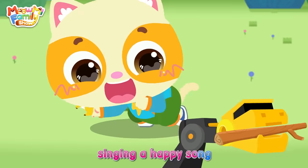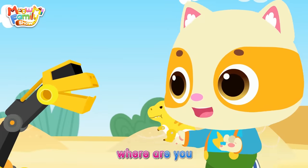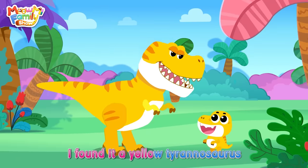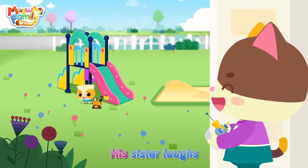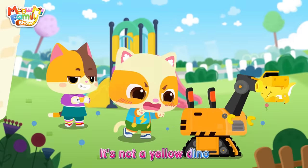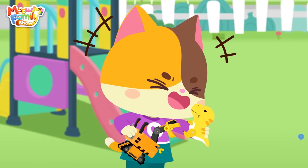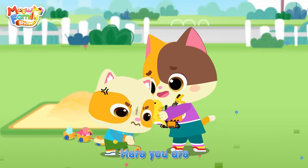Yellow dino, yellow dino, where? I found it, a yellow Tyrannosaurus. His sister laughs. It's not a yellow dino. It's a yellow excavator. Here you are.